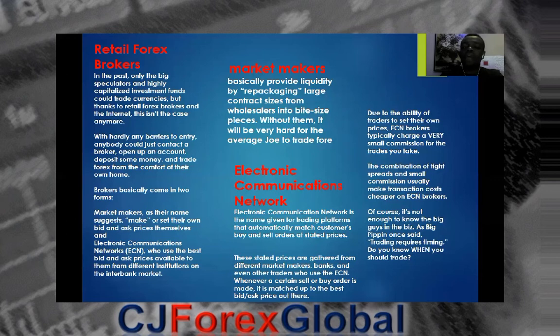So now, how does your broker make money? It's through the fact that whenever you place a trade, they will charge you spread. Now, under brokers, we have two types of broker. We have the standard broker and we have the ECN broker. Standard brokers can manipulate their own spread. They can charge you whatever they want because nobody is monitoring them.